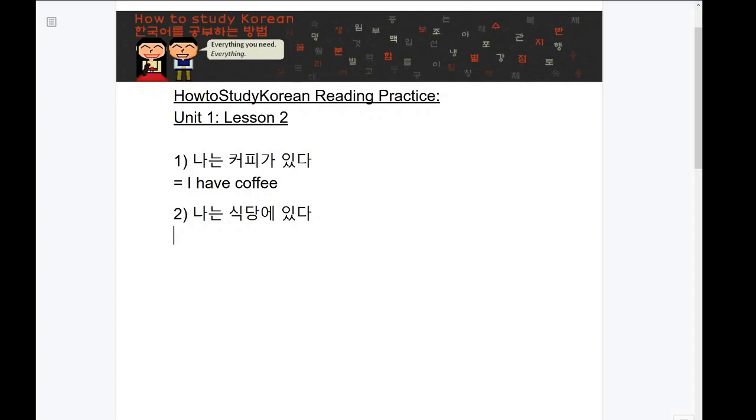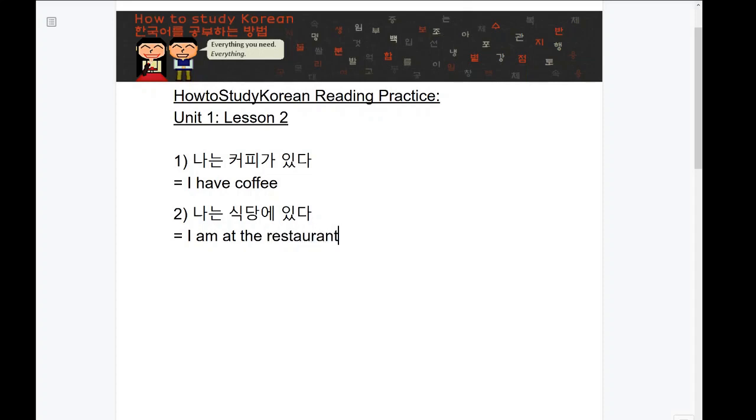Okay, this sentence starts off very similar to the previous one in the sense that it has the same subject and the same subject marking particle. So I'm going to start off just by writing I. It looks like it's the same word here with ita, but because I have the location marking particle a, it's actually not the same word that I have in the first sentence. Instead, this ita is indicating that something or somebody is at a particular place. So I'm going to say that I am at, and now I need to find out where I am. Well, a denotes the place where I am, and 식당 means restaurant. So I can say that I am at the restaurant.